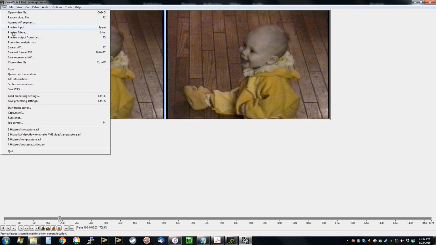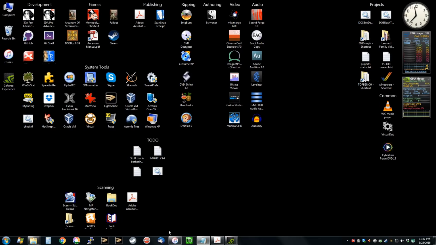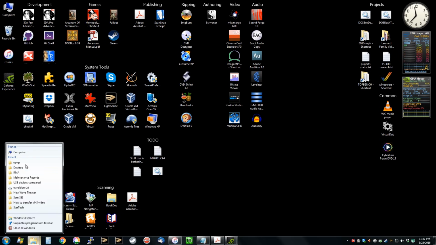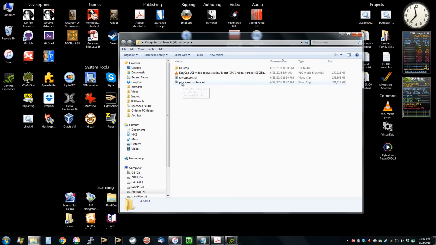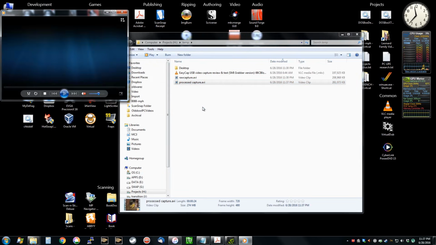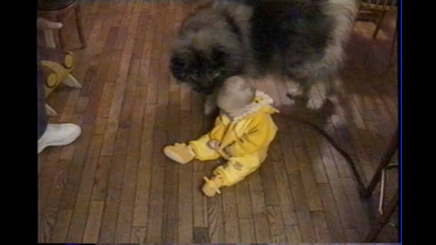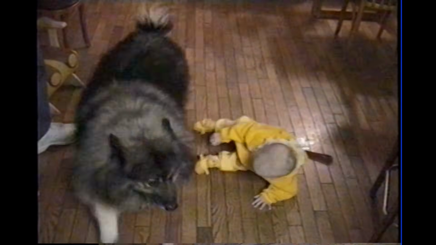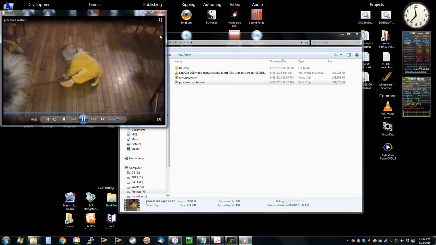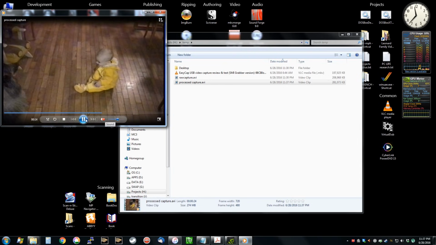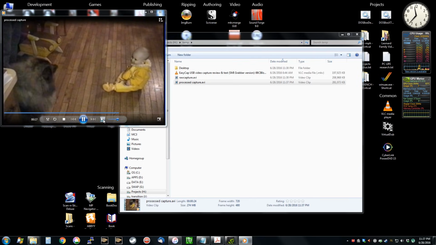Now I'm going to go ahead and play this file. Let's exit VirtualDub. Let's actually play the file and make sure that it is as smooth as I promised it would be. I'm actually going to play this with Windows Media Player because Windows Media Player does a pretty good job of maintaining 60 frames per second. Sounds strange, but it's true. So let's go ahead and do this, and I'll zoom it full screen. Okay, I have the audio disabled. So nice and smooth, good motion, everything looks great. Let's make sure it actually did the audio. Yep.